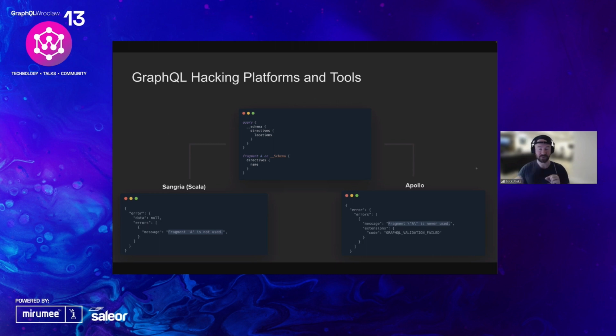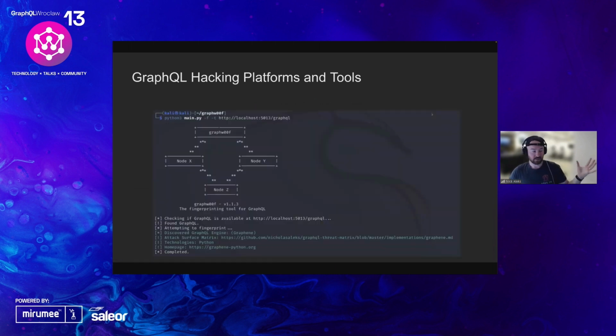So these subtle differences in just the error or in the response to a particular query are really good detailed information for any attacker looking to profile or fingerprint your GraphQL implementation.